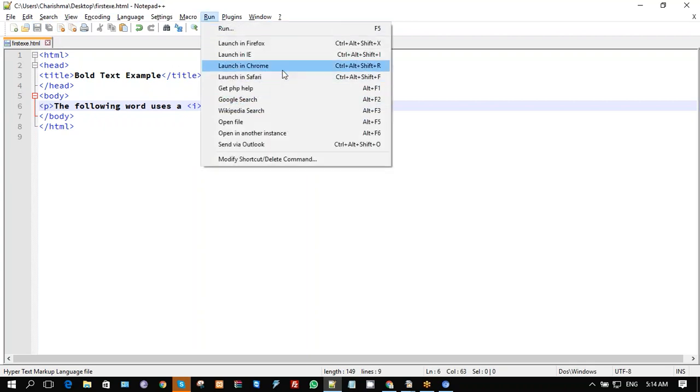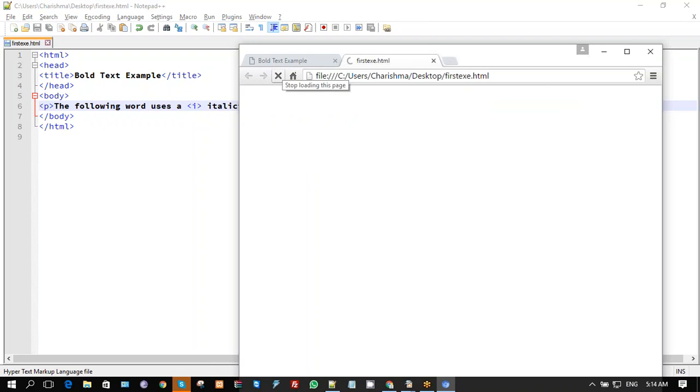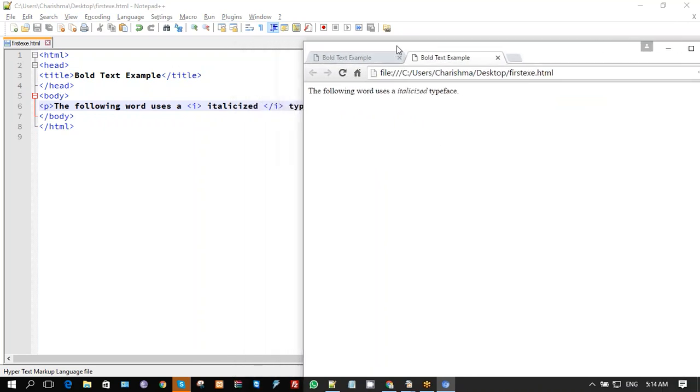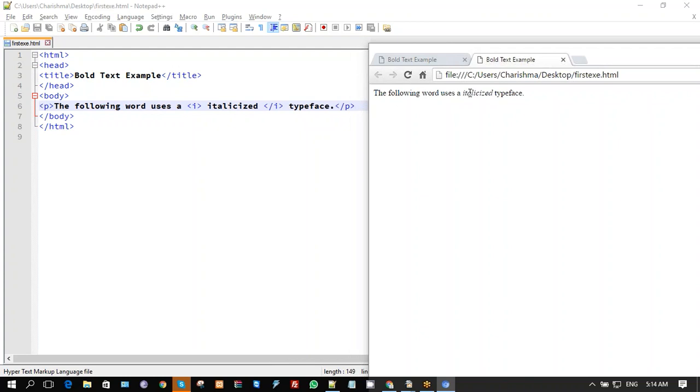We saved it and we'll run it. And you can see this particular part is displayed in italic form because the italic element is applied from here to here, I /I.